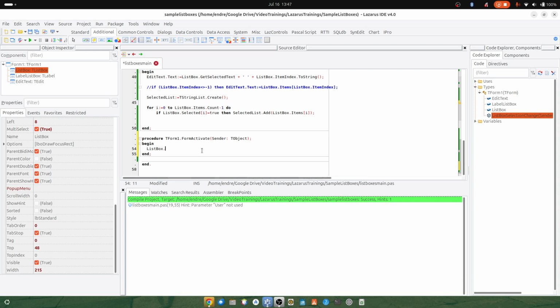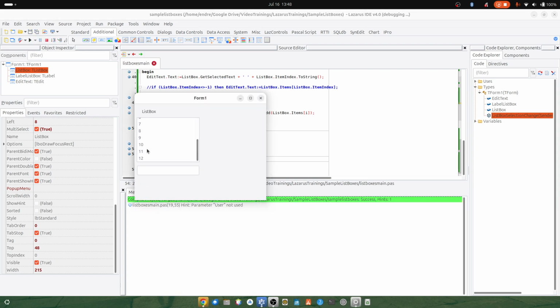So let's set this top index to 9, because that's the element 10, and let's check how it works.